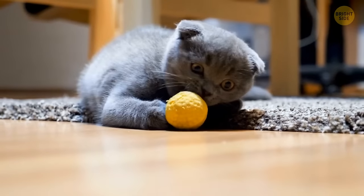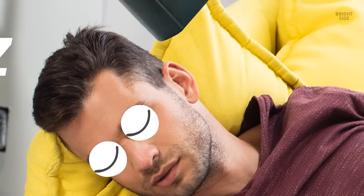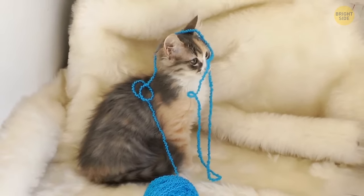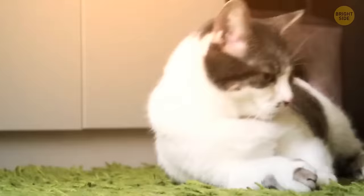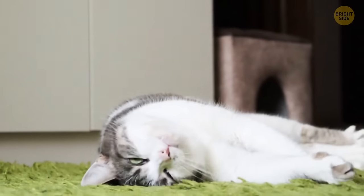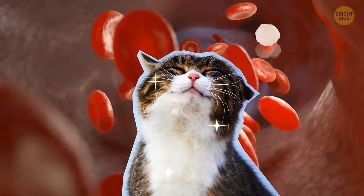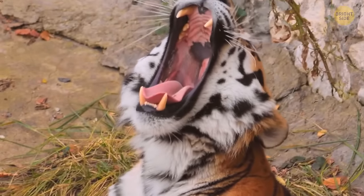Things that roll after falling make cats playful. Once a cat notices you never ignore the sound of a falling something, they might start dropping things on purpose to get your attention. Cats are obsessed with yarn because it's another perfect way to express their wildest instincts — when their wild relatives are after prey, it looks like they're playing with it until they feel it's weak enough. Felines love stretching for the same reason as humans — it's a good way to increase blood flow.